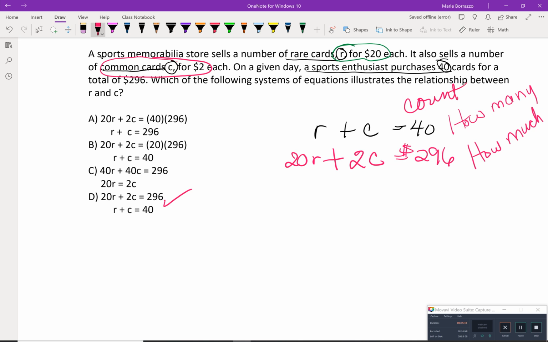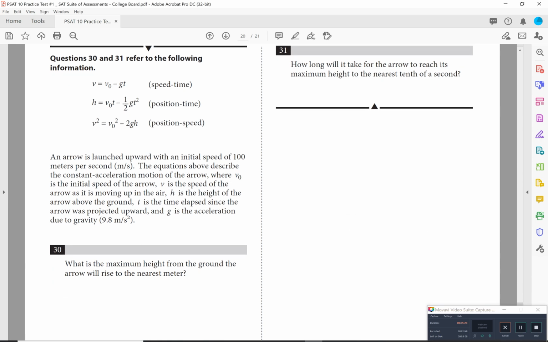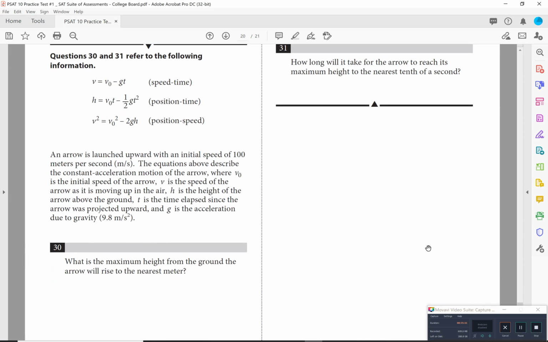I do want to discuss one more question with you, and bear with me. I actually want to look at this question with you again, because this is another question that I know that a lot of you struggled with, and you didn't know which of the variable or of the equations to use. And I want you to look real carefully at number 30, and let's discuss this together. So as we read the question, you notice that in essence, they are giving you, let's see, what are they giving you?